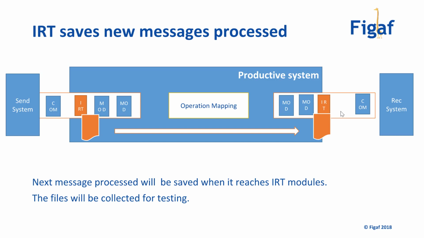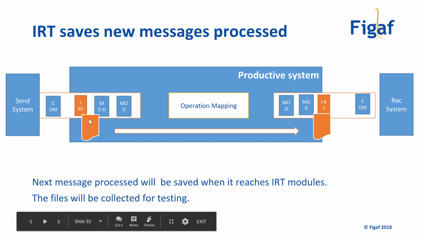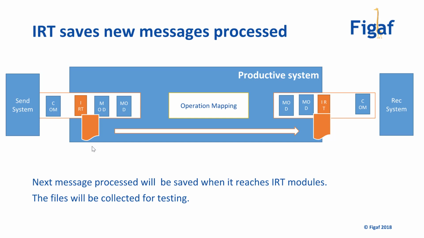Then it will also send a message that says, hey, record the next 5 messages, or whatever you want to specify, on this interface. Once this interface is invoked, it will save the message into the GMS queue, and then it will be processed, and once the message is sent and received by the receiving system, it will also be saved. And obviously, if the message is split, it will save all of these different messages. So you can have a one-to-many scenario where you're getting multiple different output messages that you want to be working on.